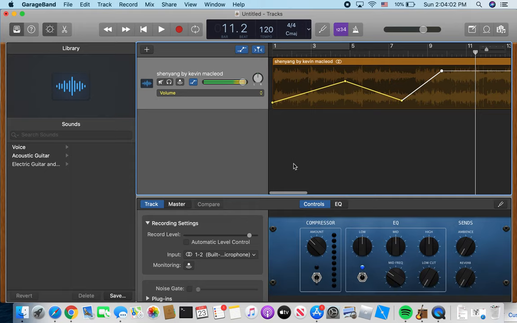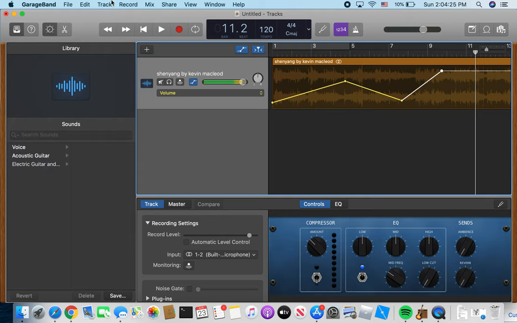I know I said I made a video of this before, but I remember people in the comments saying that a lot of the UI, the way GarageBand works, a lot of it has changed. I personally don't think it's that different. Maybe only a few things, but overall the method we use is still the same. So that's simply how you do it.